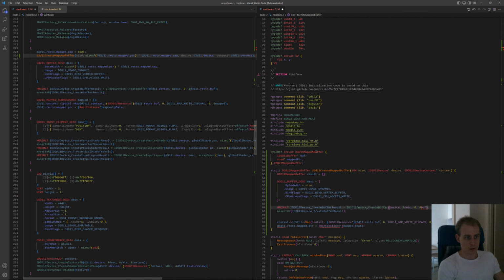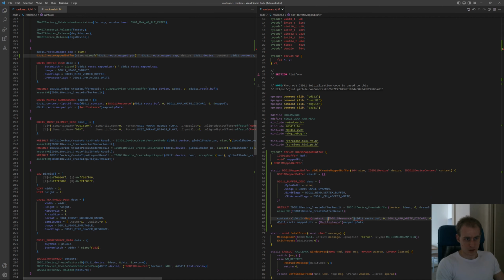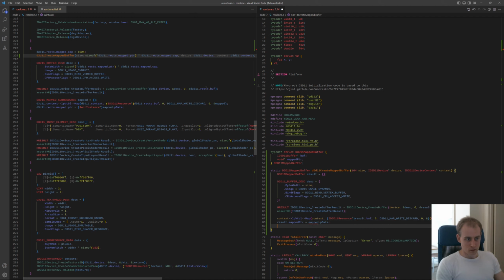So the result goes in result buff, then we assert, then we map it, which is the result buff, and then we just do this result mapped pointer is, let's say, that. Oh wait, this is it.